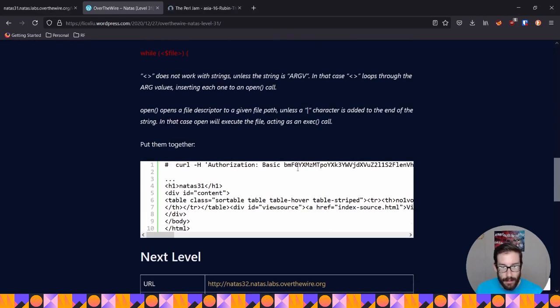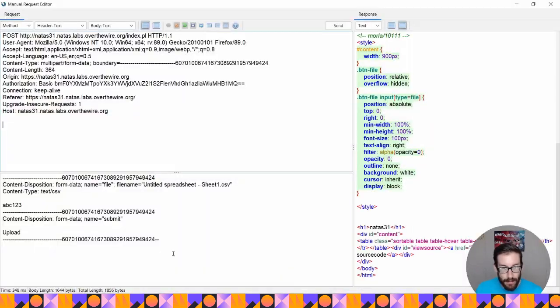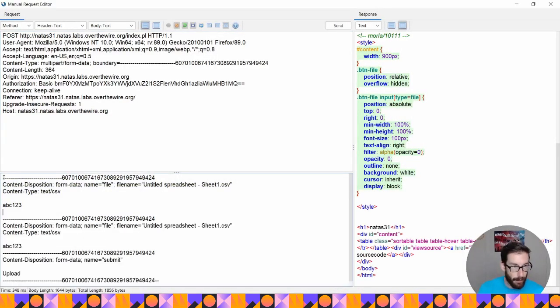So this is the curl statement. But actually what I'll do is I'll just break it down here for you. So I'll copy this here. I'll put it in there so we have a second section. Next thing is we want to add argv, and we want to change this to plain text instead of a CSV file. And then if you actually look at the presentation, you'll see that the CSV is gone here because we're not putting that in. And we just have this piece here. So we've added our first section here.